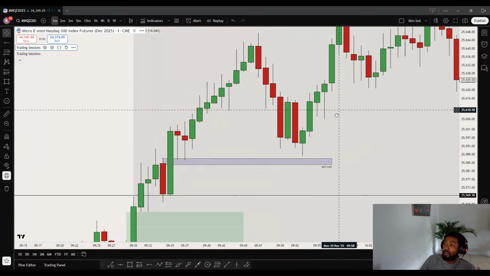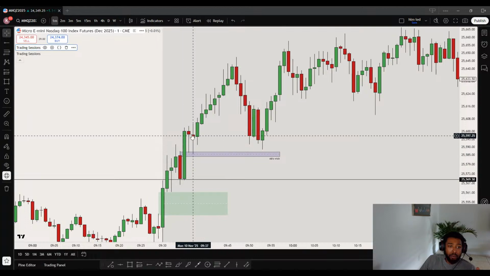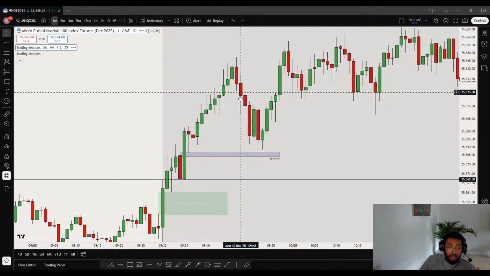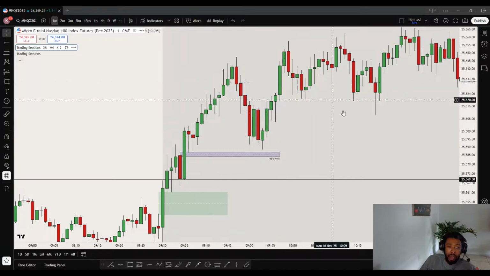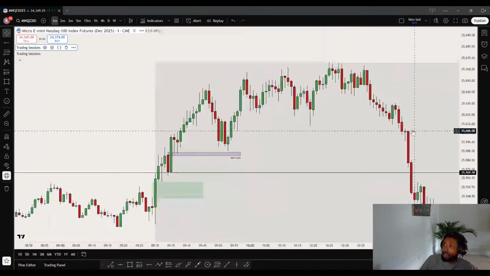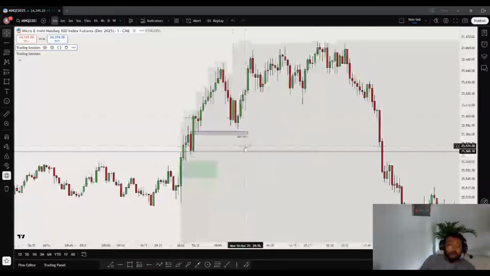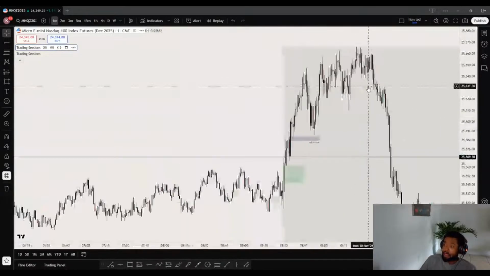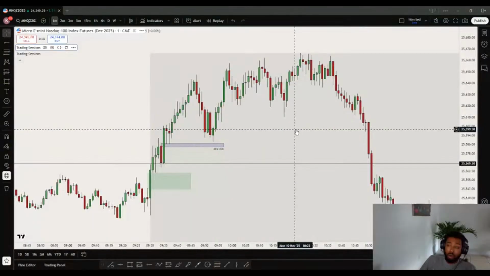So now you see how it creates the order block and rallies away. Then you see how it comes back into the other order block here and rallies away again. Mind you, there's no real short trade, no real great entry. You want to be patient. It already swept that buy side, so now you're just waiting on bearish order flow.